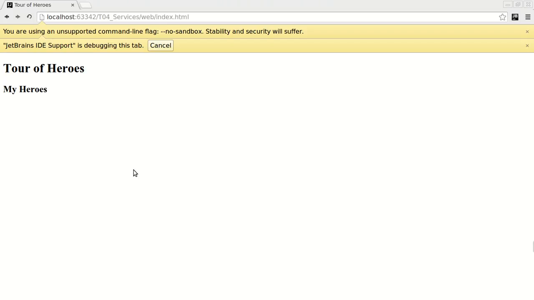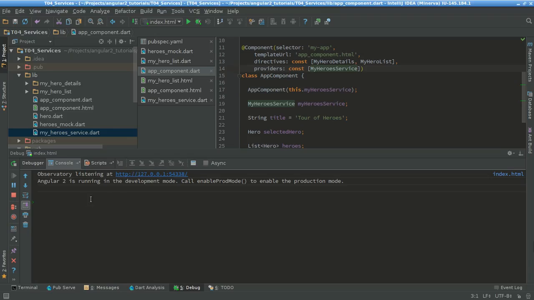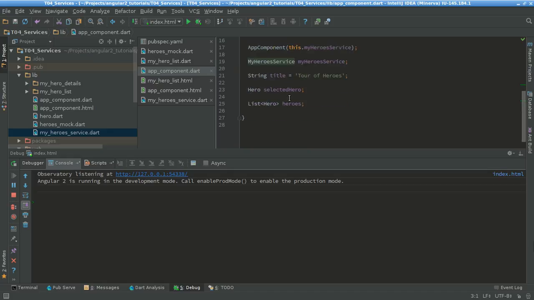and it doesn't. Let's see what error we have. None. Okay, it doesn't work just because the hero list is never instantiated, it's never updated. I don't know how to say it.